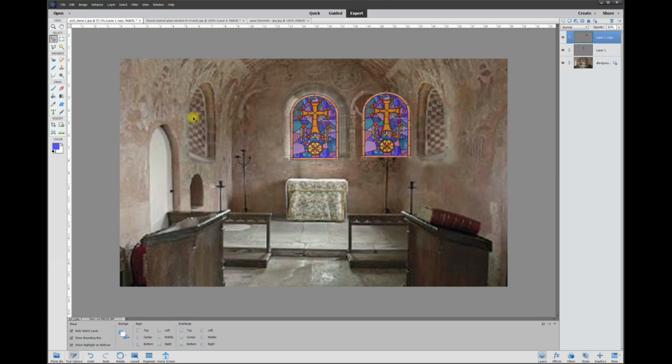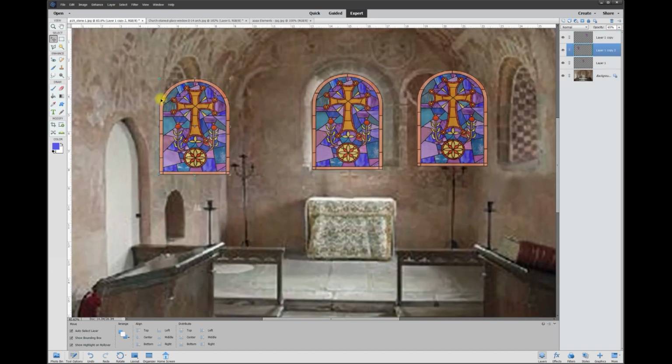We need one for this one over here. I'm going to show you another way to copy it. If I hold the Alt button down and use the left mouse button and just drag a new one over here, it's really that easy. But how are we going to place that over here and make it look real? That's pretty easy to do too.